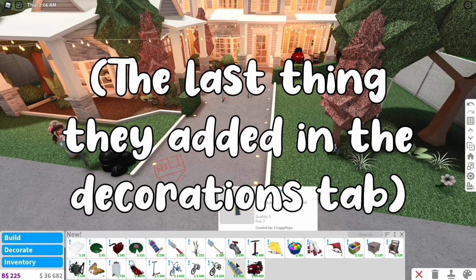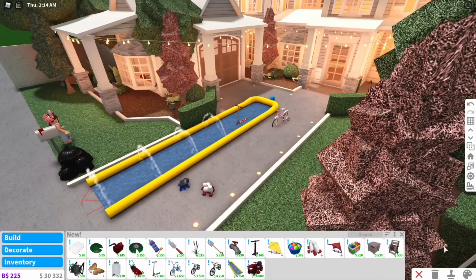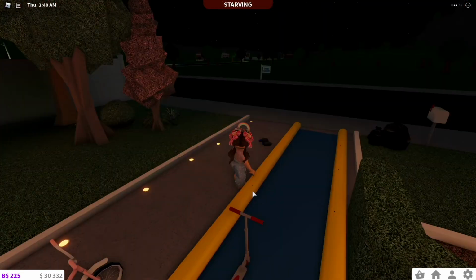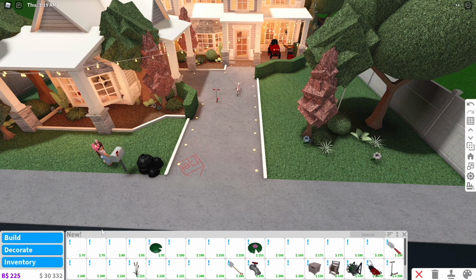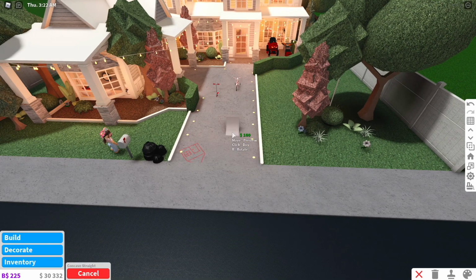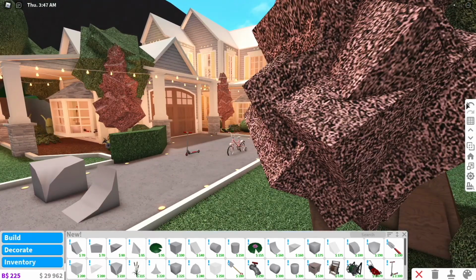The last thing that they added was a slip and slide, and this thing is huge. It's not very expensive for how big it is. So you run down it and it will automatically give you a sliding animation. You can turn it on and off as well. That's all there is in the decorations tab. I know they've also added in a bunch of shapes and stuff for builders, but the shapes are it in the build tab other than the stuff that was already in the decorations tab.